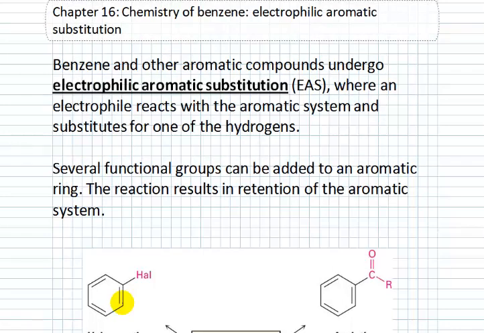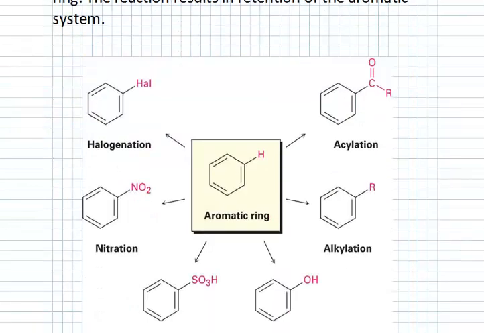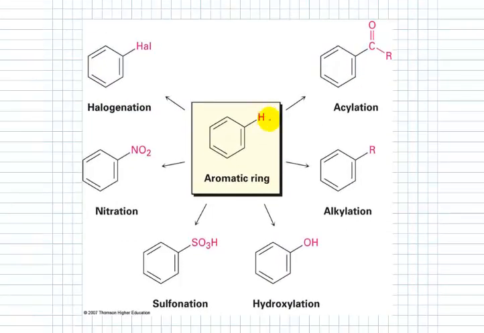So, the reaction they undergo is electrophilic aromatic substitution, where we have some sort of electrophile, something that can accept electrons that are attacking it, and that electrophile will replace one of the hydrogens on the aromatic ring. So it can be halogenated, we can nitrate, sulfonate, hydroxylate, alkylate, or acylate. So alkylation is the placement of just some sort of alkyl group, any number of carbons, and acylation, this is an acyl group where I have a C double bond O with the rest of an R group attached. That's called an acyl group.